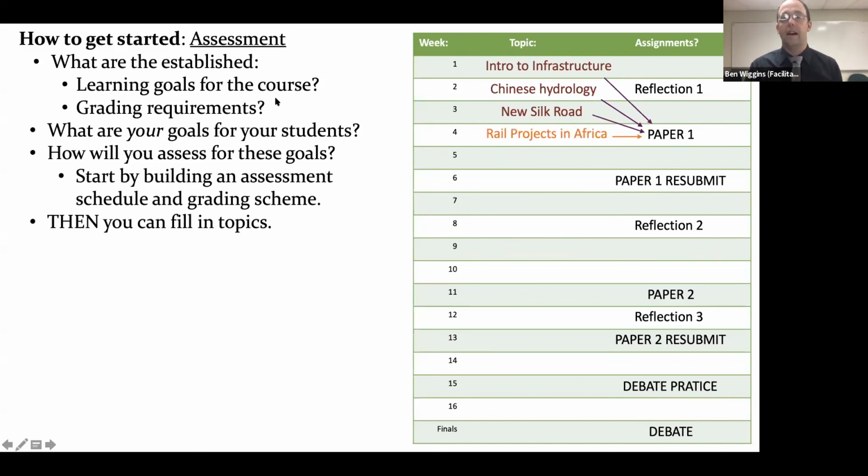And then a further topic of how are they moving on into projects in Africa? And this is a central issue in infrastructure. And all of these are going to be assessed on the first paper. Now, you can build this map out for all 17 of your weeks, and that's what I expect that you'll do. But by hanging it on your assessments, you don't have to re-engineer later to cram assessments in.